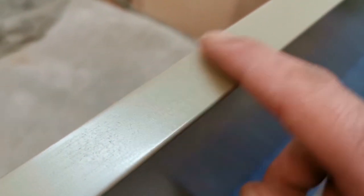The phone will pick it up. See, there's still some rough bits. I'll sand them smooth because I've got to do the face now.